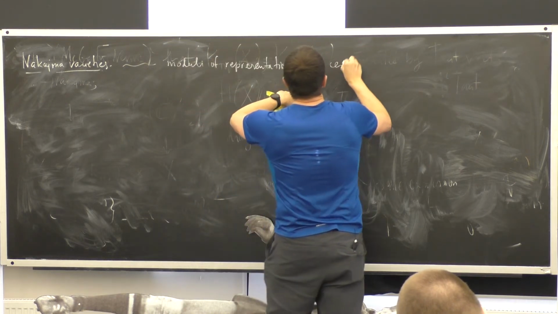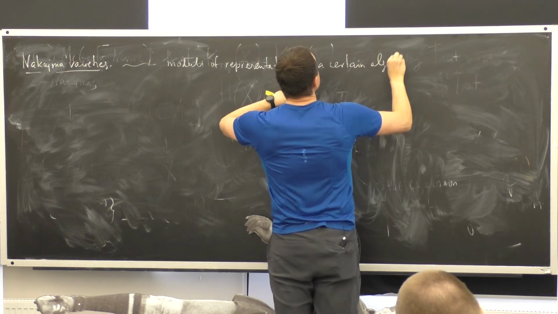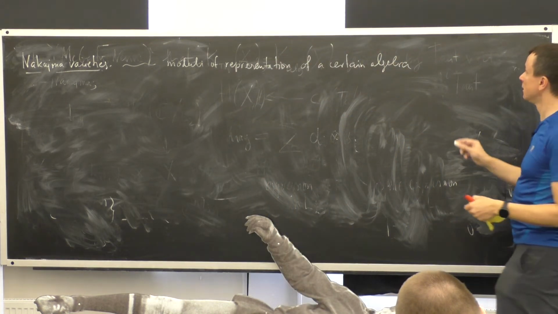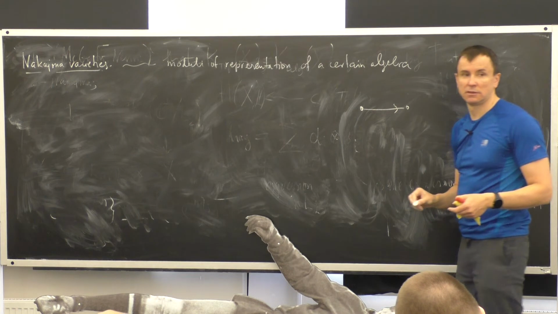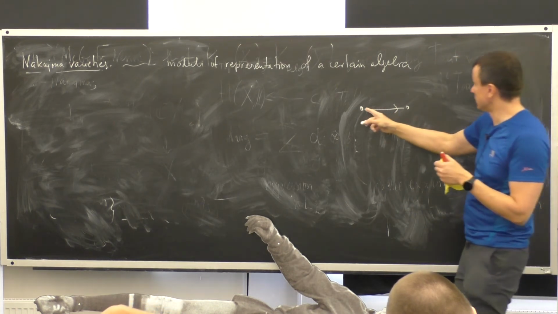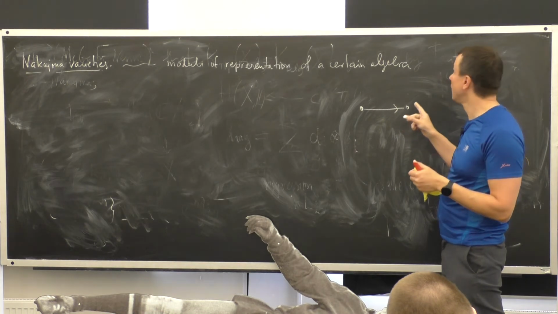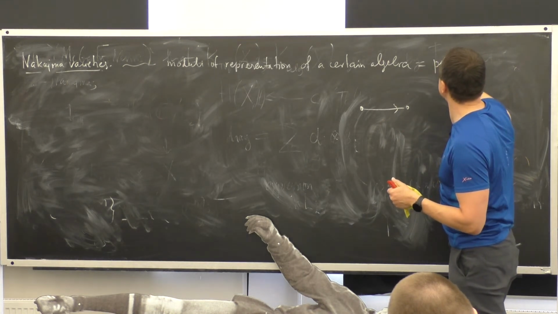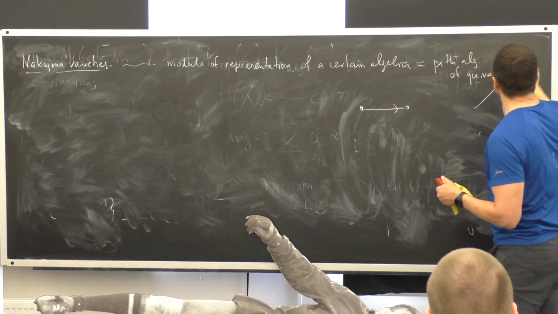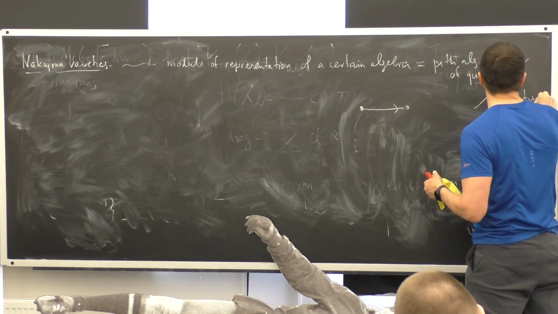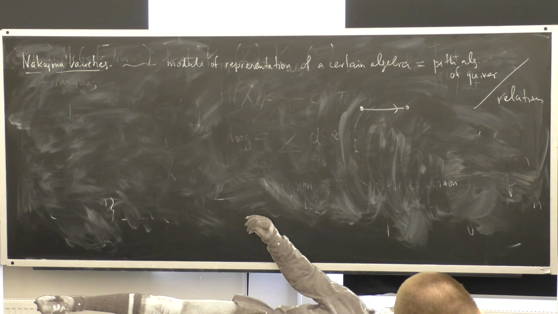of a certain algebra. And what is this algebra? That's just the algebra of really kind of the path algebra of your quiver. So it means you think of this as an element in the algebra. And then namely this is the path algebra of the quiver, modulo relations that come from the moment map.